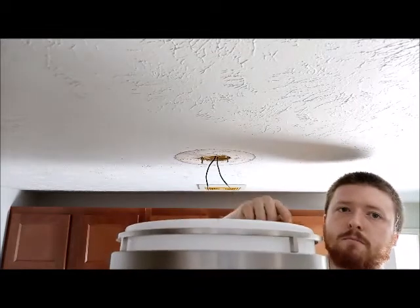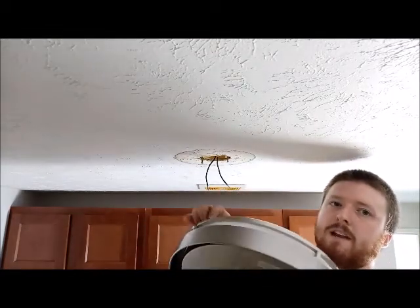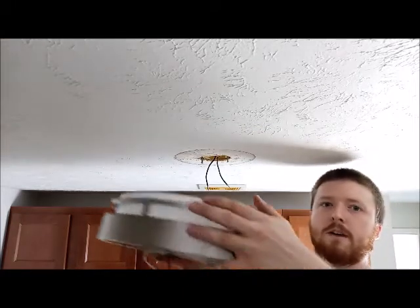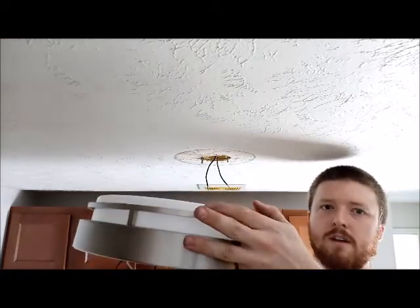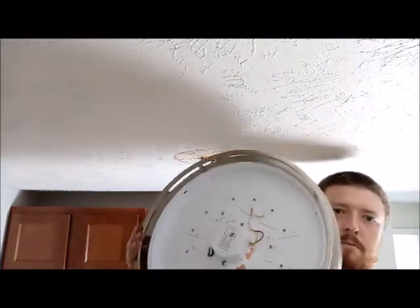So this is the light we're putting up. It's one of the LED ones. What's nice about these is this cover just kind of unscrews. So sometimes you might need two hands to do this, but I wanna try and show you guys. So just move it counterclockwise until it stops. Comes right out. So we're gonna put that to the side for now. So this is what we're gonna be dealing with.